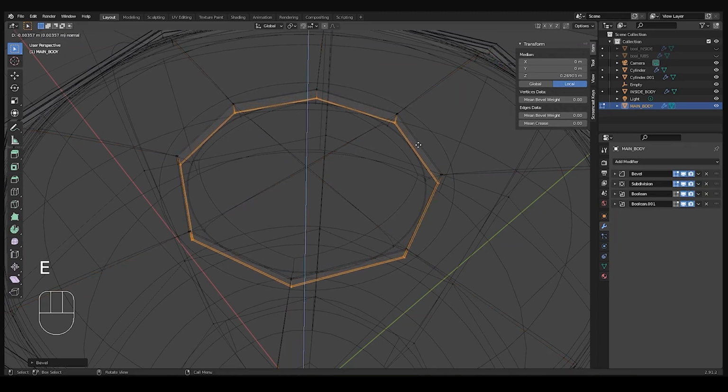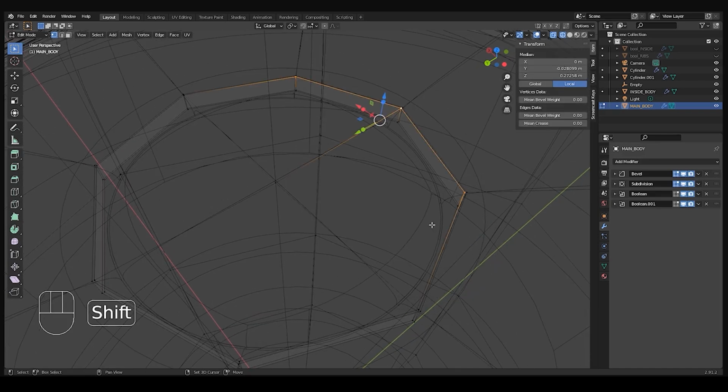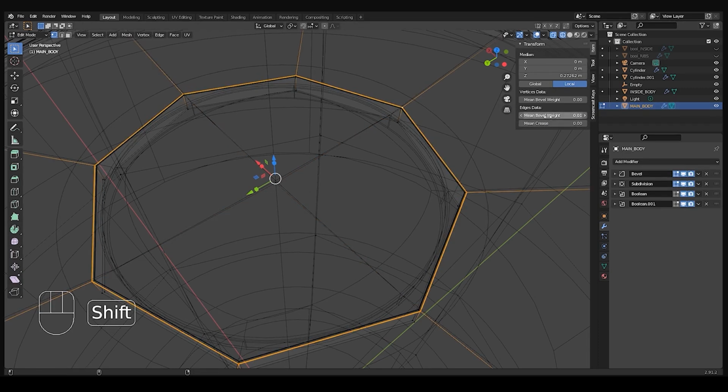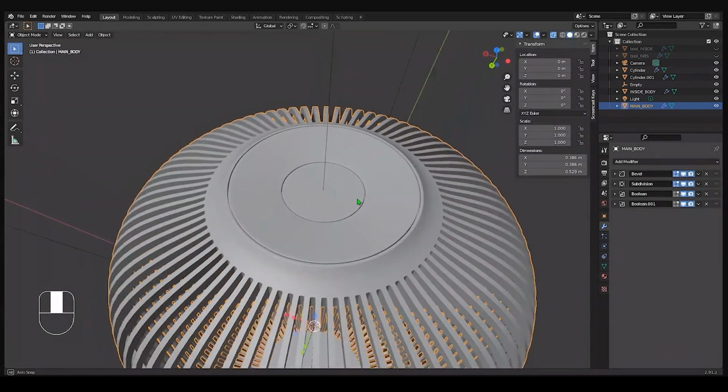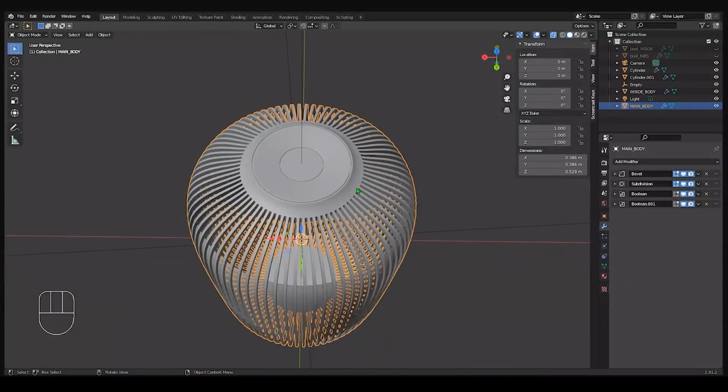And now we can extrude in, remove the faces, and select the edges around to add some bevel weight. Same here. Switch back to object mode. Nice. Okay, so now the goal will be to extract just this part and to do the 4 last cuts, and then we'll be done.